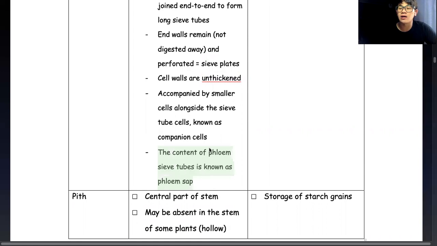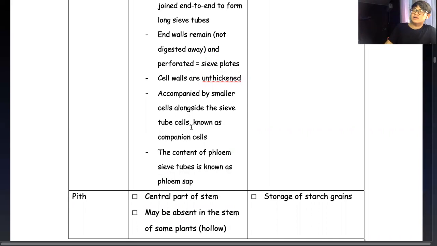Okay, so ini yang kadangnya kena panggil the rubber sap or the plant sap or whatever, yang gatah, gatah macam arah the rubber plantations whatsoever. The gatah tu actually datang dari mana? Arah the sieve tubes.